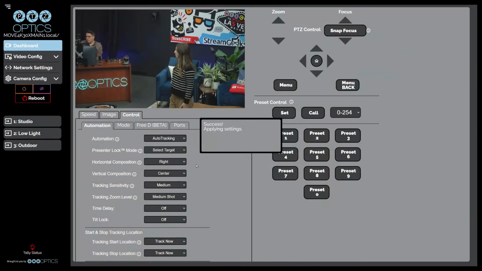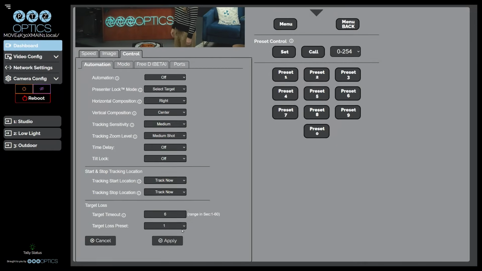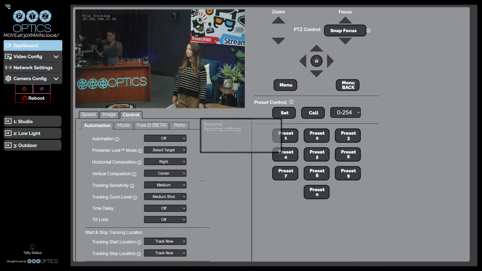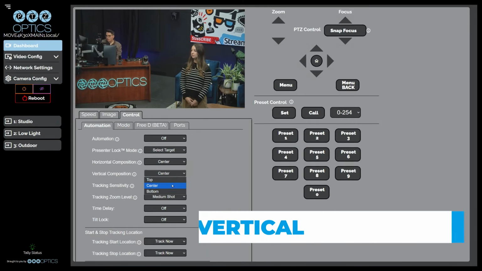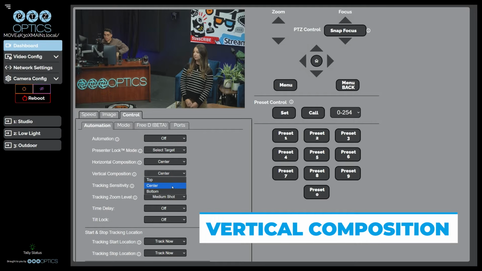Awesome. All right, you can stay still again for me. And I'm going to turn off the auto tracking again. This time I'm going to bring you back to the center horizontal composition. And now we're going to focus on the vertical composition. So this is a feature people have always wanted, and we just added it to the new firmware on the Move 4K. So if you don't have this feature and you're saying, hey, my camera is not showing this, we'll update your camera, and you can do that under your settings in the web interface. So make sure you do that. But let's talk about vertical composition.